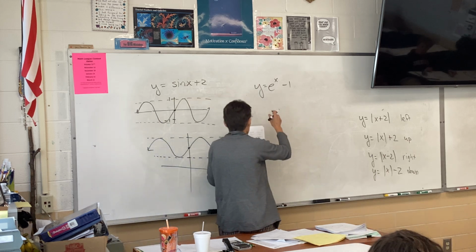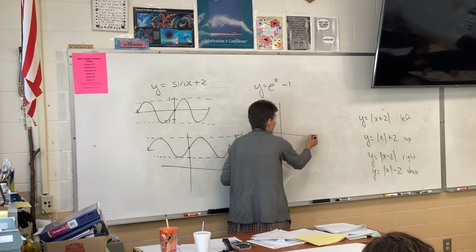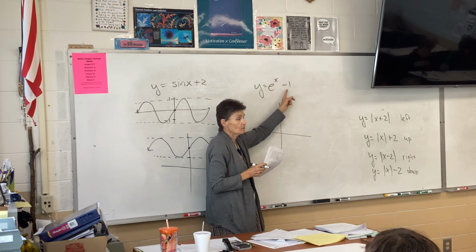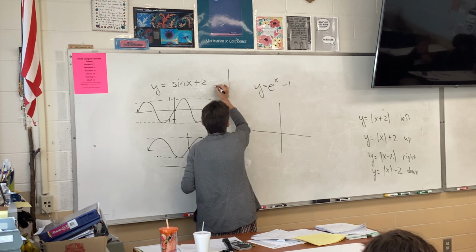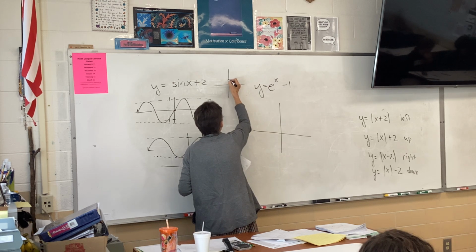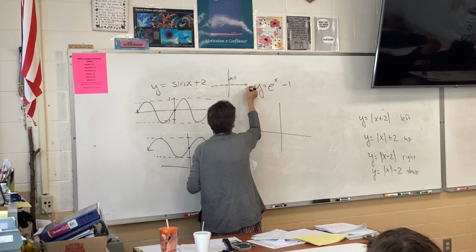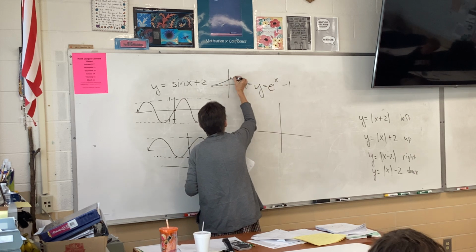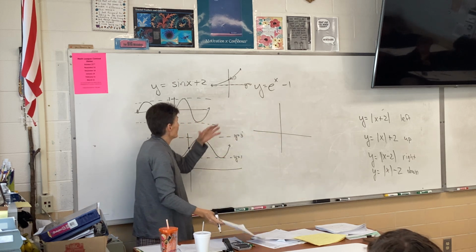All right, so e to the x minus 1. This is our exponential, and what have we done to it? Moved it down 1. Now, I always like to draw my original. You don't have to do this, there's no rule that says you have to, but I like to draw my original and then do whatever I need to do.